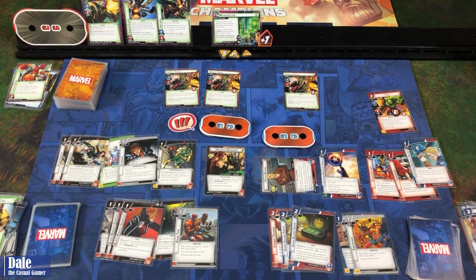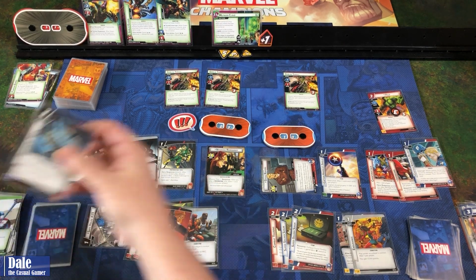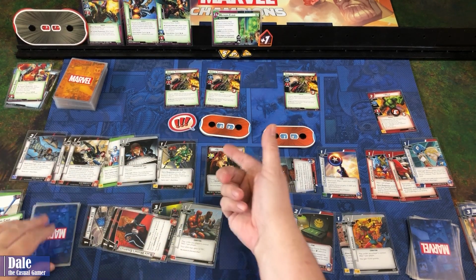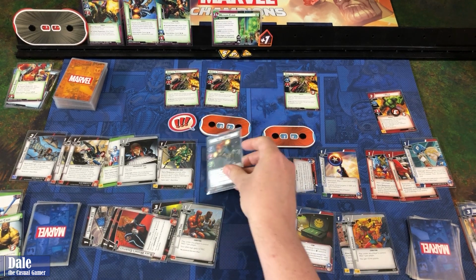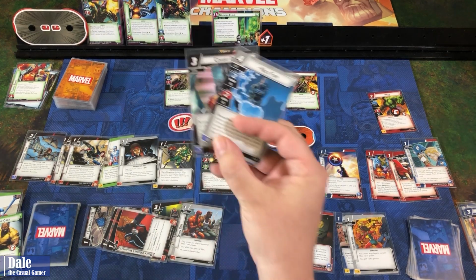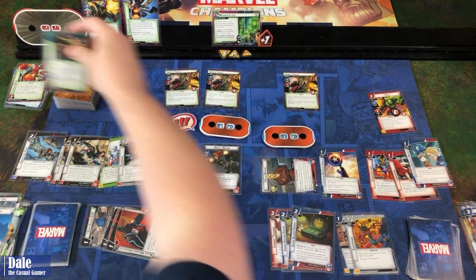And Natasha. We will use Safe House to get her grappling hook. Use our gauntlets to put that in play. Allows us to draw a card, getting the power of protection. So flipping over. As a hero action, we're going to spend 2 mental resources, because that is ridiculous.